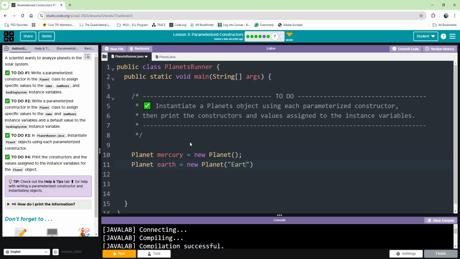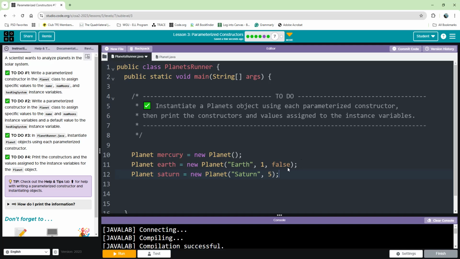So it's called Earth. What is the number of moons? We only have one. And then do we have rings? No, not that I'm aware of. And then let's make one more called Saturn, and let's say that's a new planet. In this case, on purpose, I'm going to say, I don't know, I'm guessing it has 5 moons. I'm probably wrong, but who cares? Okay, so I have these three objects created, instantiated.